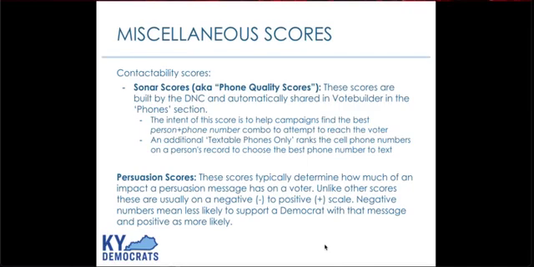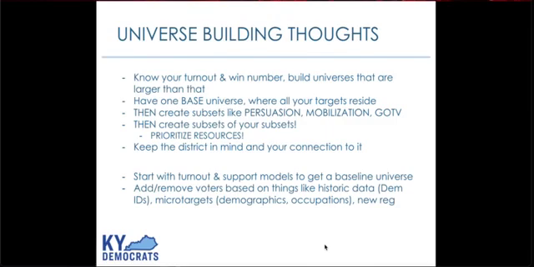With these scores, it's really determining how much of an impact a persuasion message will have on a voter. So at 0, basically no effect. If you start going to negative, that means, like I said, more likely to have a negative impact with that voter. As you go further on the positive side, more likely to have a positive impact on getting that person to vote for a Democrat. So those are some of the common scores that you will see and have access to and sort of how they can be used.